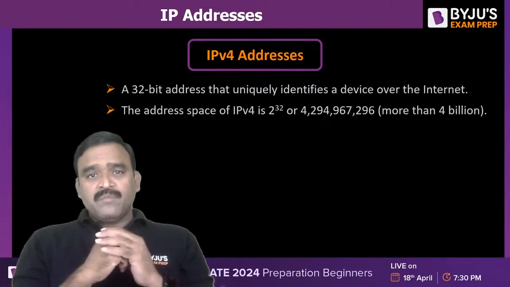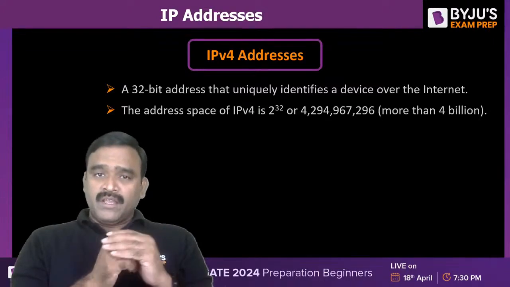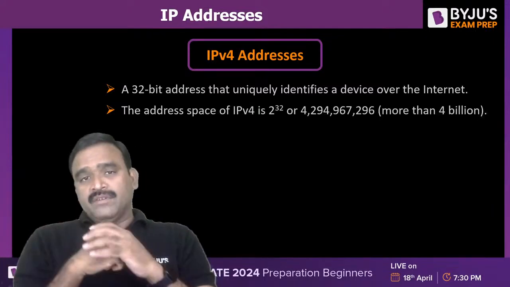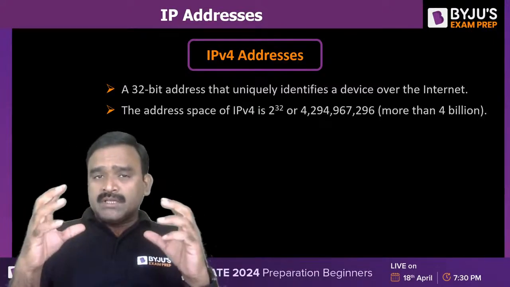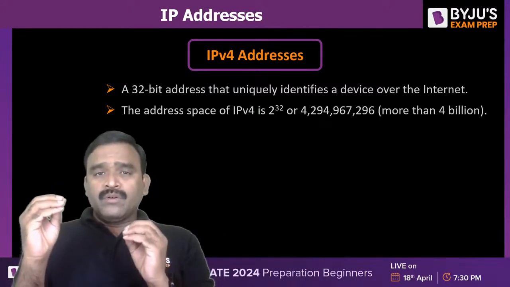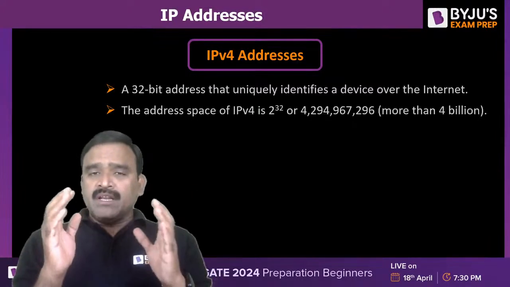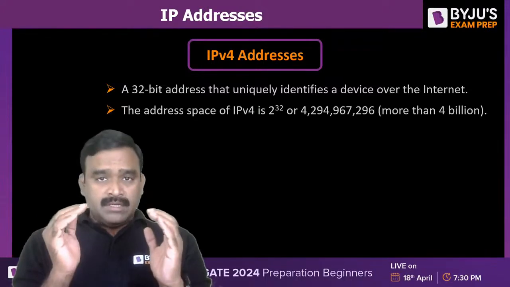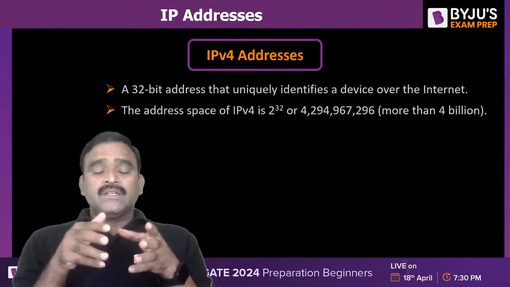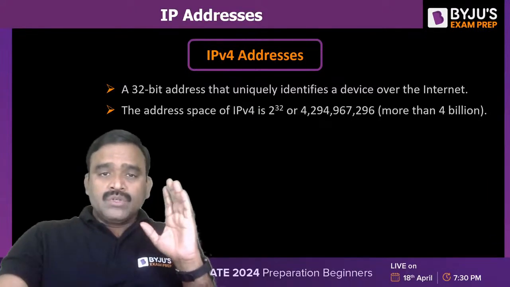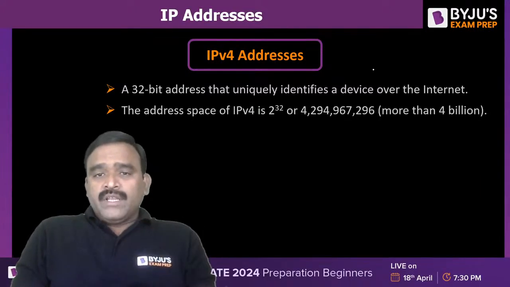If two computers are communicating in an internet, one computer may be at one end of the world and the other at the other end. Just like in a postal system we have a PIN code for unique identification of an area, similarly for unique identification of a computer, called a host in the internet, we require a logical address called the IP address. We are talking about version 4 here.